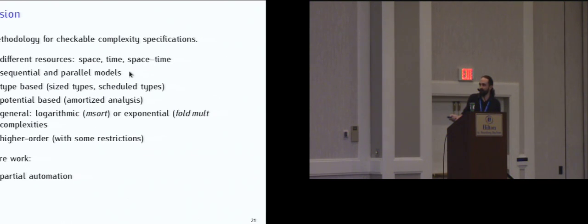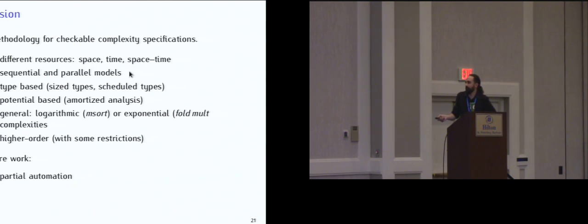It is type-based, using size types and newly introduced schedule types. It's potential-based, which means that you can do amortized analysis easily. It is general and not restricted to, for example, polynomial classes. We've seen logarithms in the typing of merge sort. You can also certify exponential bounds, for example, if you fold multiplication.